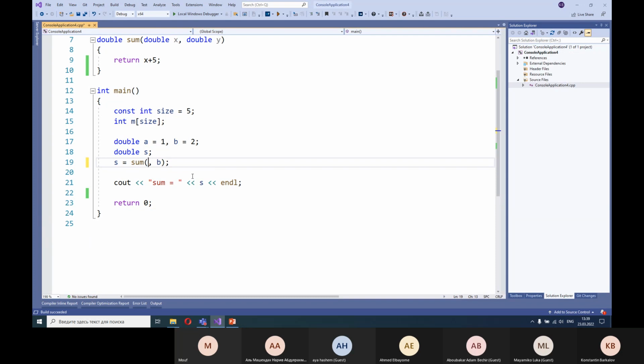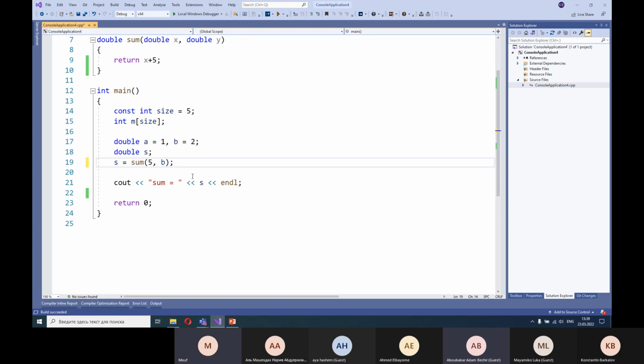Okay, if I write here such a call of the function, sum 5 and b, what do we see on the screen? 7. Sum equals 7. No. It's 5, which is the x.